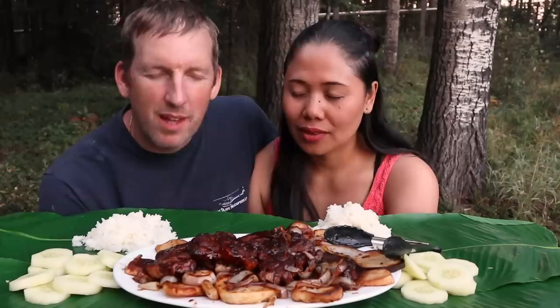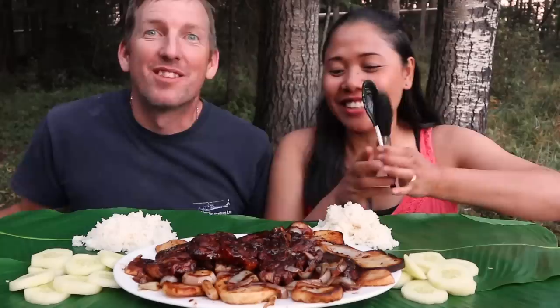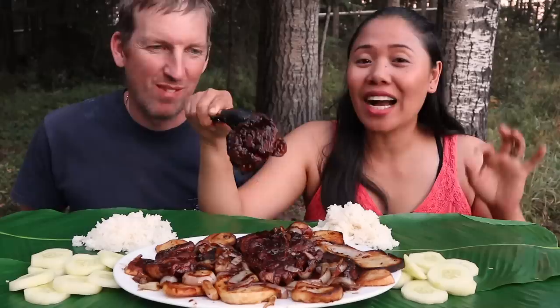So wala si Alicia ngayon kasi si Alicia po ay tulog. So let's lapang-lapang na, Daddy. It looks so good and you guys, I wish we had smell-o-vision because it's like the aroma. Oh, it smells very good. Look at that. Perfect ang pagka-caramelize niya.